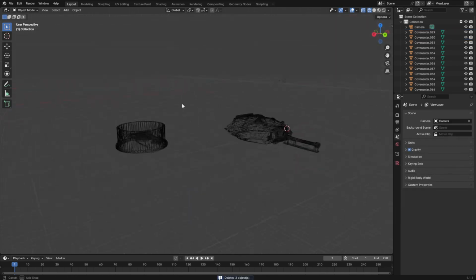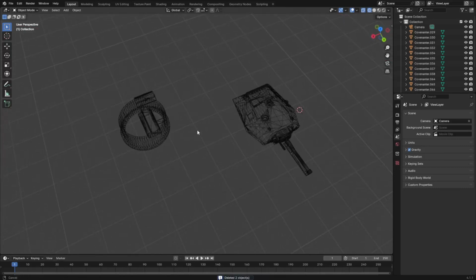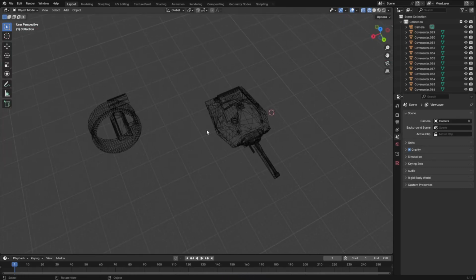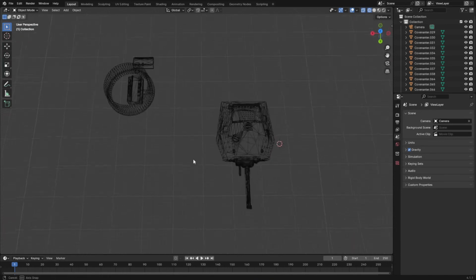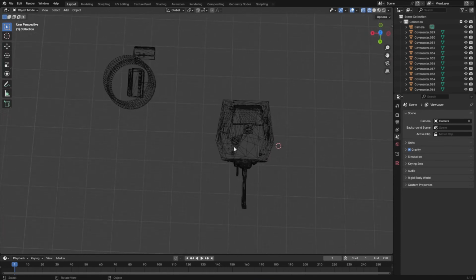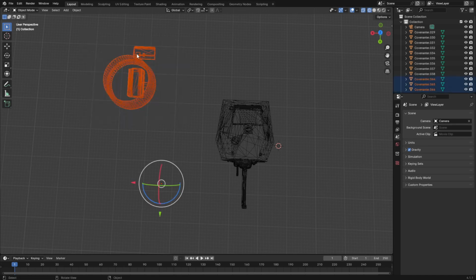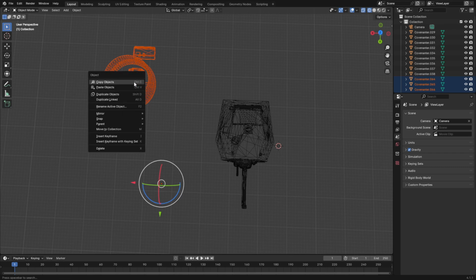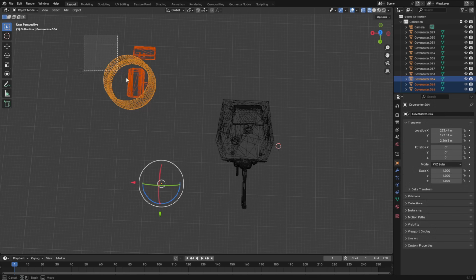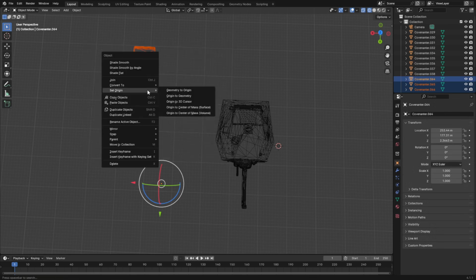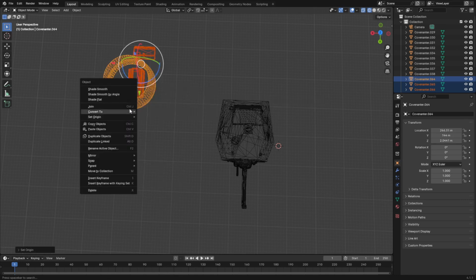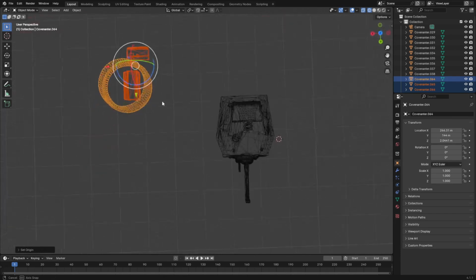Okay, so I have deleted everything that I don't want on my page. I have the collection of pieces that I do need. This we're not going to mess with. So what I want to do is just grab all of this art, make sure all of these little pieces are selected, which they are. I'm going to right click, and I am going to, oh, interesting. Without a single object selected, you can't set origin. That's really odd. Anyway, origin to geometry. So now I have that origin set.